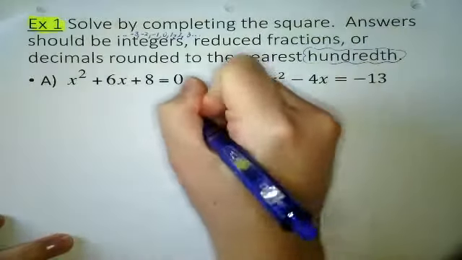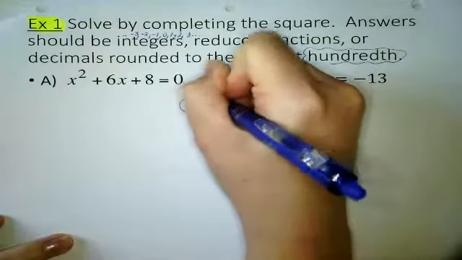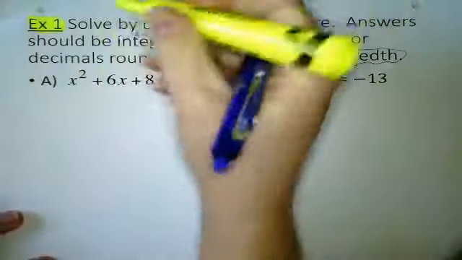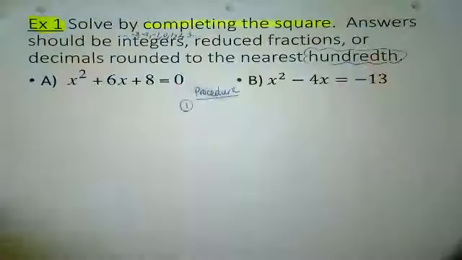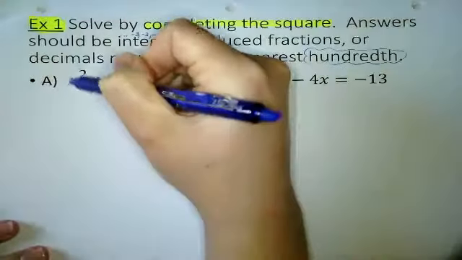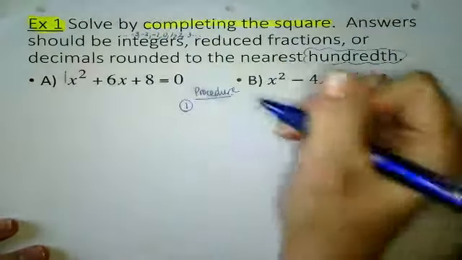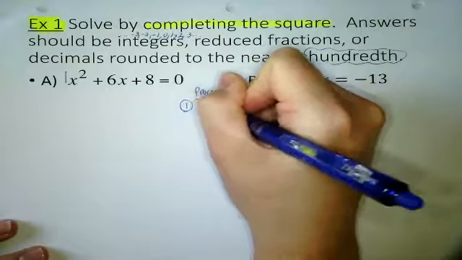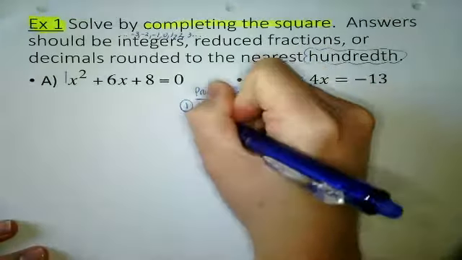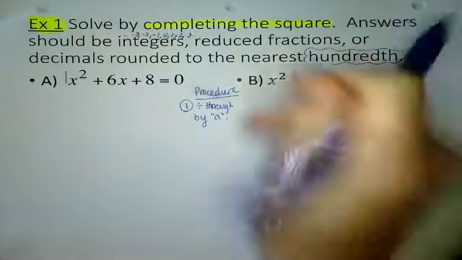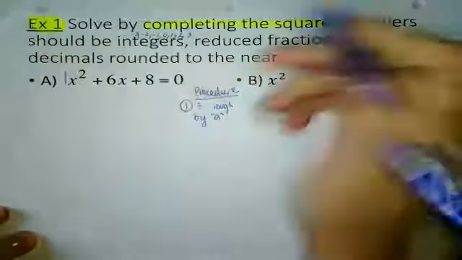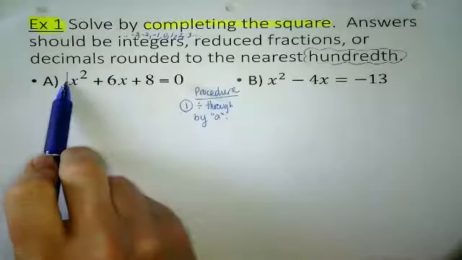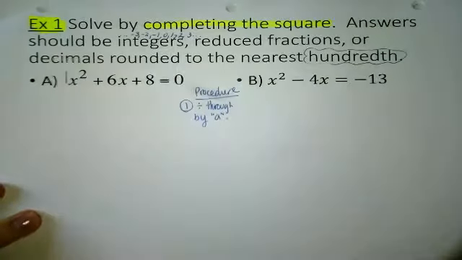And so right here in the middle, I'm going to write our little procedure for completing the square. The first thing we want to do is make sure that the number in front of x squared is 1. In this case, it is a 1. If it weren't, we would want to divide through by a, whatever that a value happens to be. So we don't need to do that for this one. But if it came up, the first thing we would want to do is get rid of whatever number is in front of the x squared, and we could divide everything by that number.